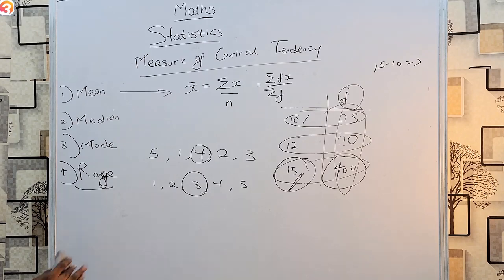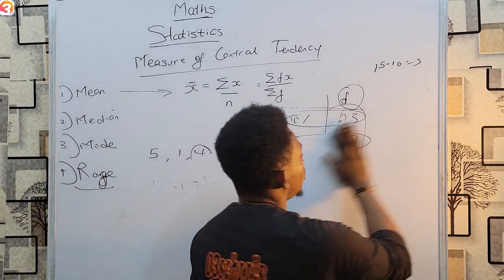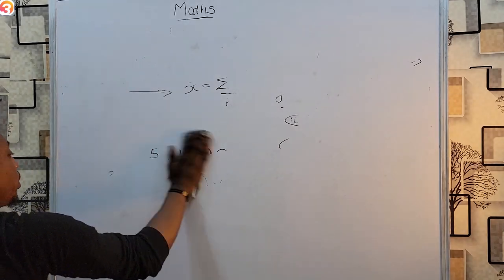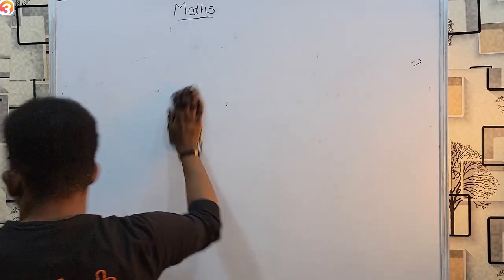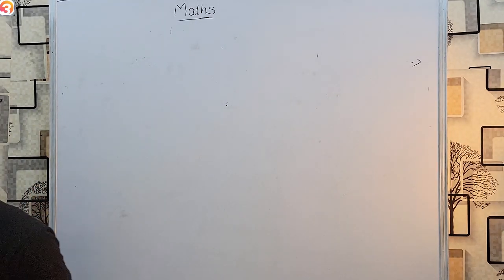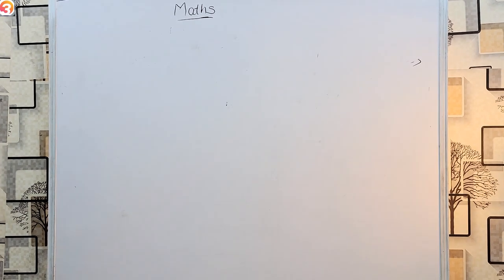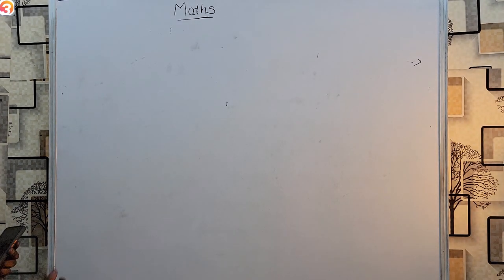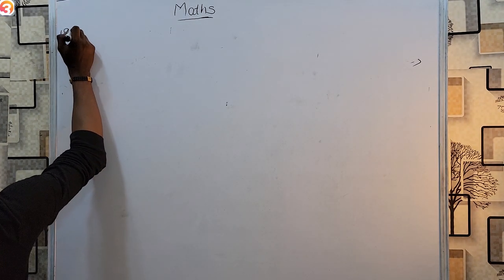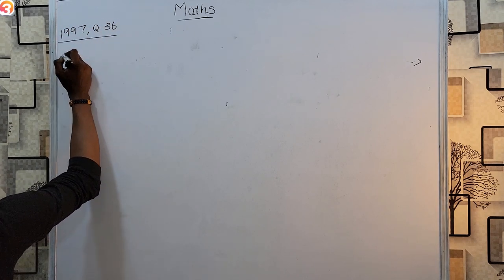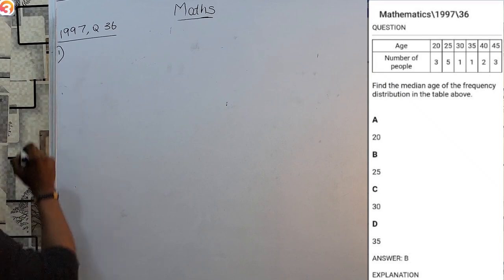So if this is actually gotten down, let's see how questions on that topic could be brought and how best we can answer them. So as usual, we are going to open our O3schools JAMB app and do our bits of analysis, answer some questions, and learn how they work. And after that, you could, of course, go on your own and answer more of them.